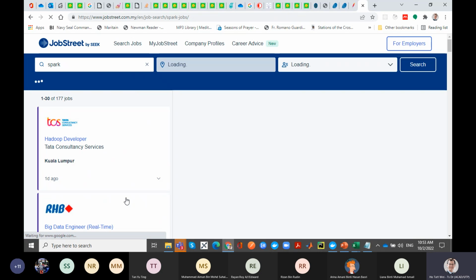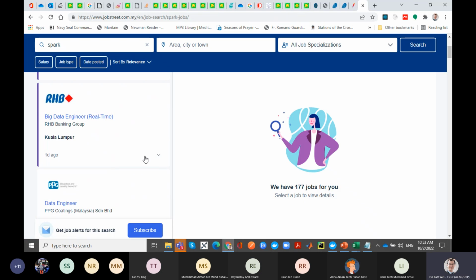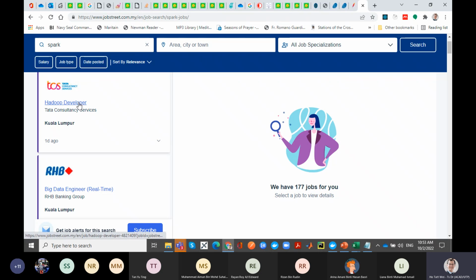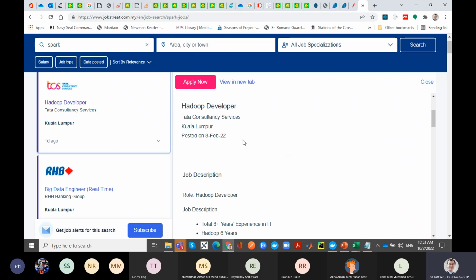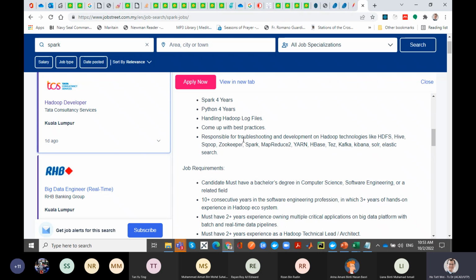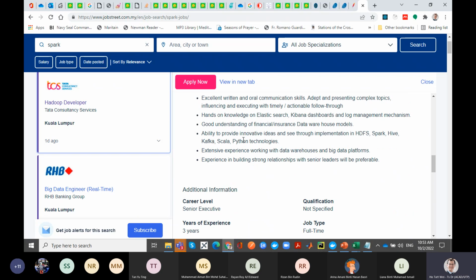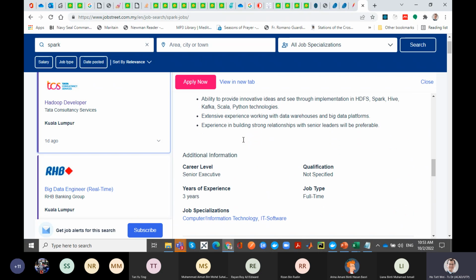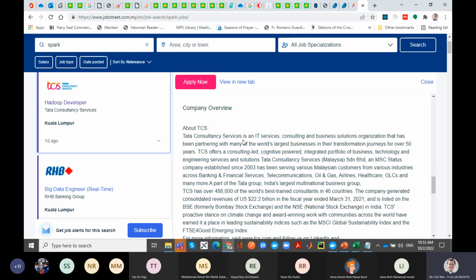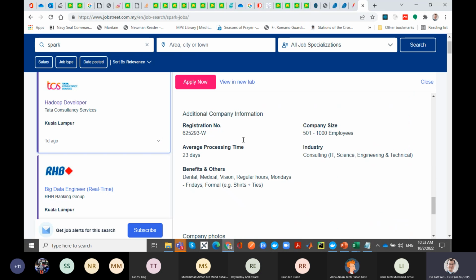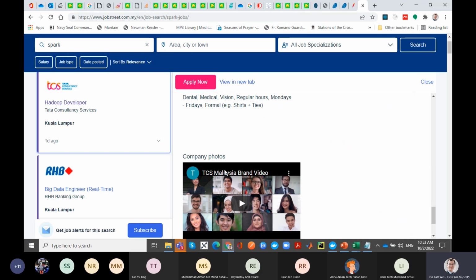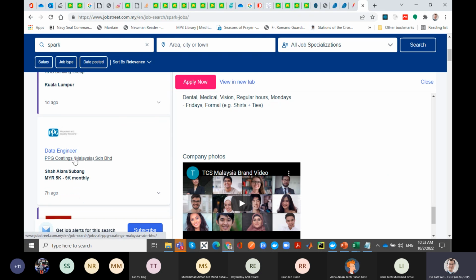Hadoop developer, Tata Consultancy. Sometimes they'll tell you the pay, sometimes they don't. This is just to encourage you to see that the things that you are looking at are very relevant. There is demand for this. The demand is growing quite rapidly actually, for all these big data engineers, 5K to 9K per month.